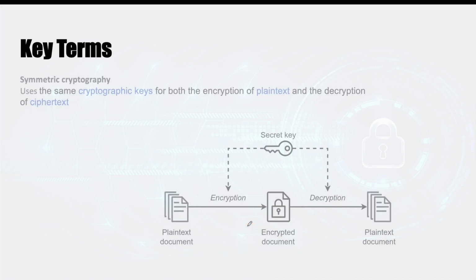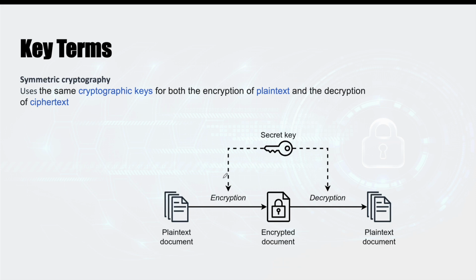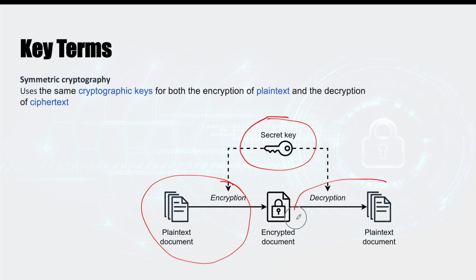In symmetric cryptography, we have a shared secret. So the same key or the same secret is used both for encryption, this message gets encrypted here, and for decryption. So this is much faster than public key cryptography, but this is a little more insecure because we have to share the secret key with both sender and receiver. And during sharing, there could be a loss or it can be exposed to a wider audience. So that's the problem of symmetric cryptography.